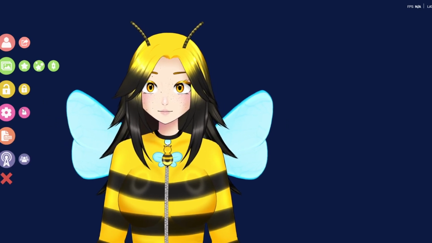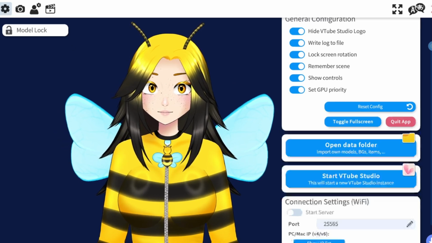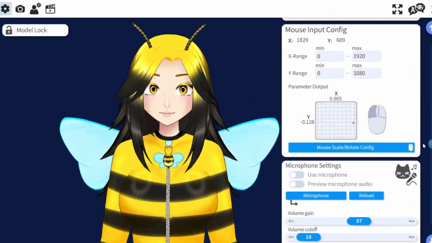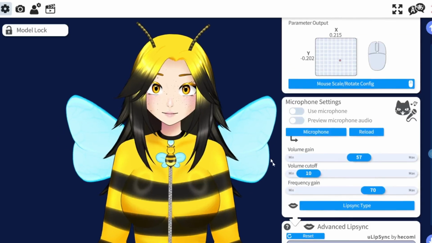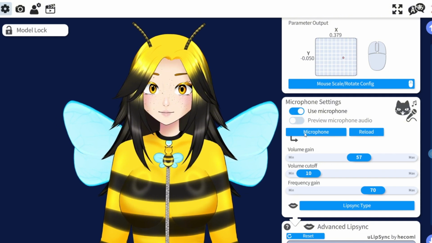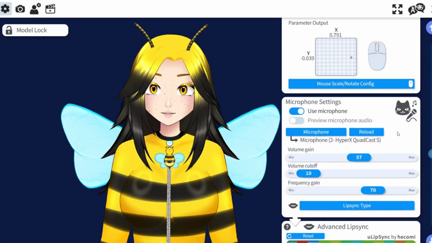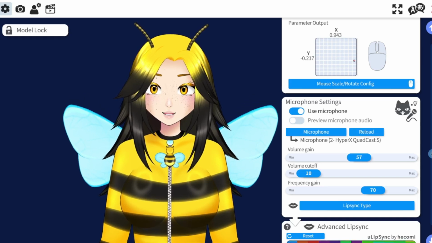We are going to set up our advanced lip sync parameters here. We are on the first settings tab, and you're going to scroll down until you see the microphone settings. Make sure that this is on, as it registers when you talk, not when it registers mouth movement. So it basically can hear when you talk. You're going to select your microphone. And when you go down to the advanced lip sync, you're going to see the different vowels, A, E, I, O, U, and it's going to say calibrate next to them.